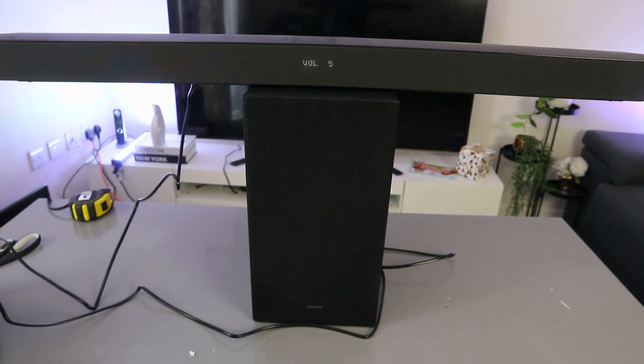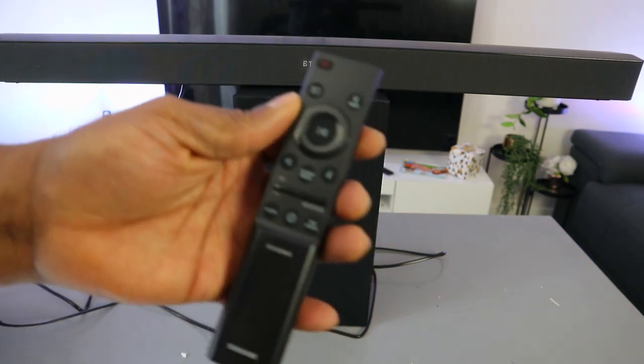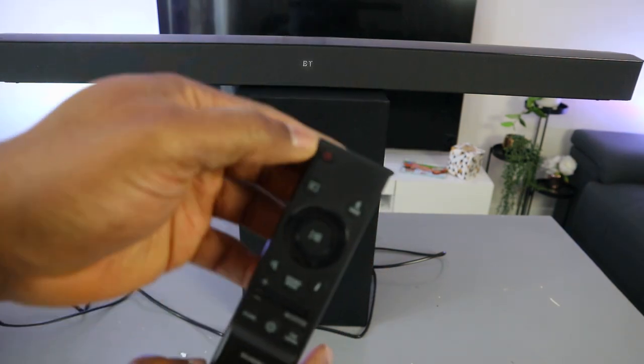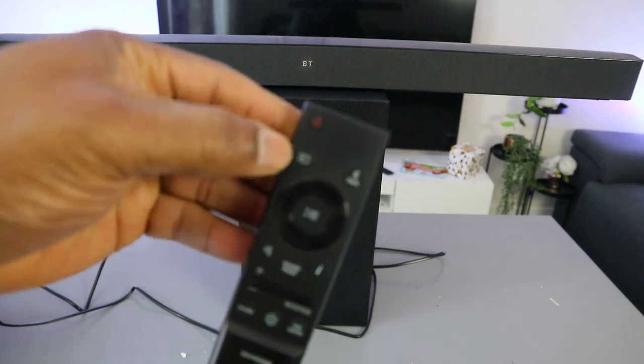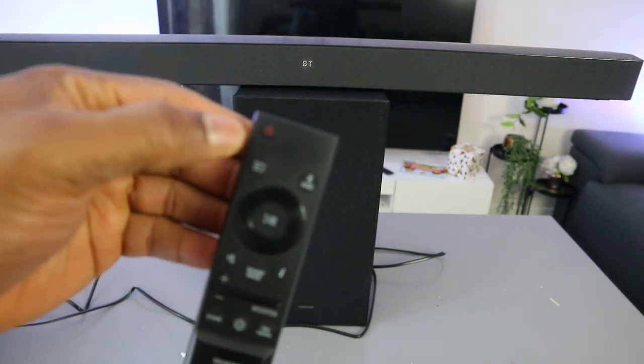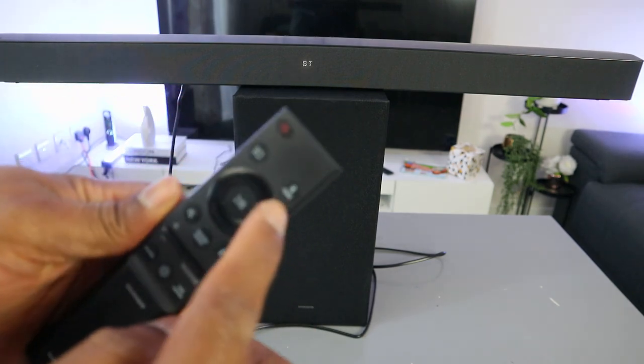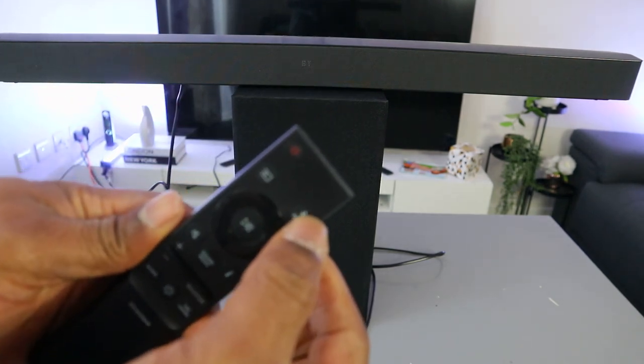This is brilliant stuff. So I'm going to talk to you about the remote control for this soundbar. You switch the soundbar on and off from here. This button here is the input. You use this to select Bluetooth or optical cable or USB. When you select Bluetooth, then you need to select Bluetooth pair. You select this button to pair.